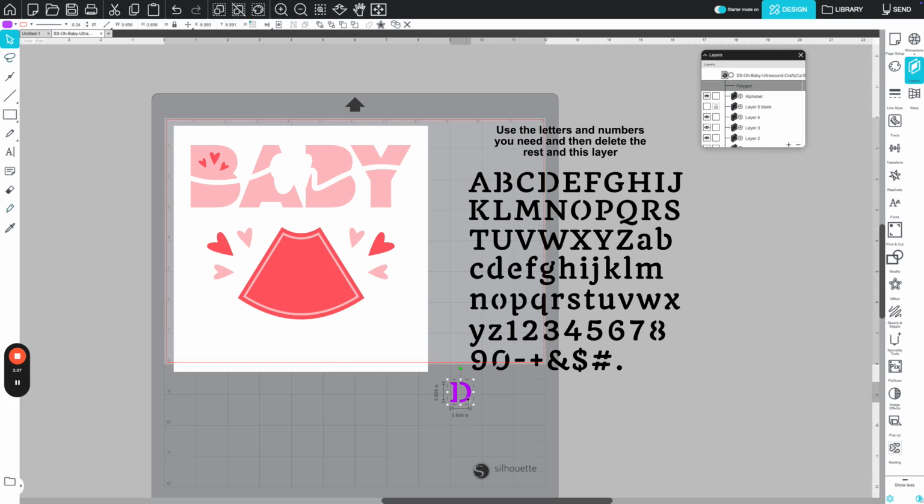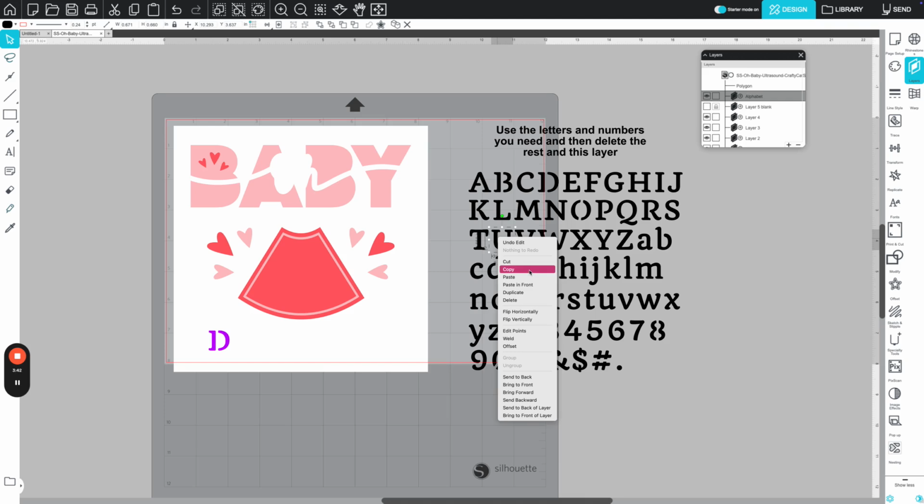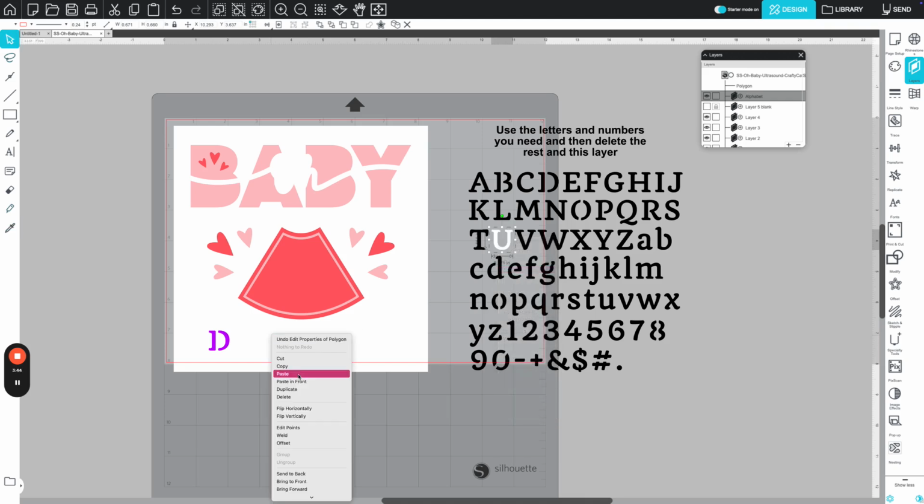I just want to be able to see it over this white layer. So I've got my D. I'm going to go through that same process for all the letters or numbers that I need: select the letter I want, copy, paste.